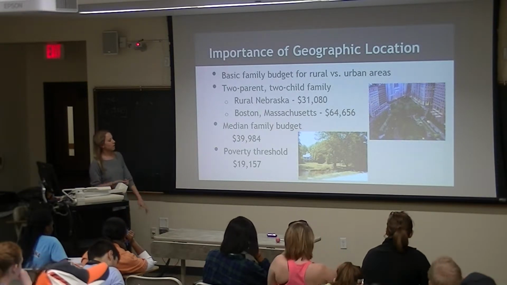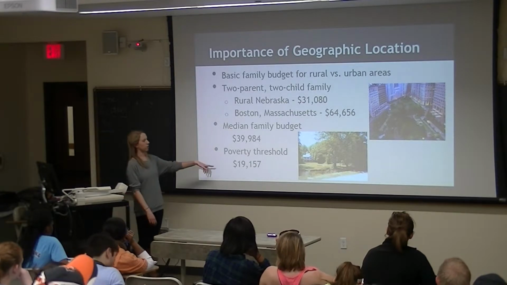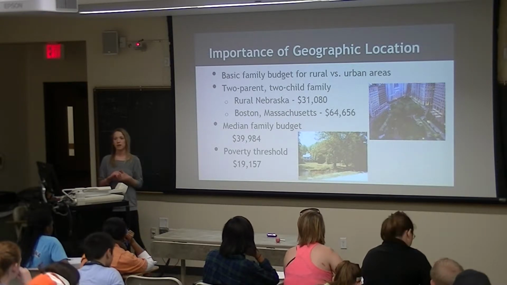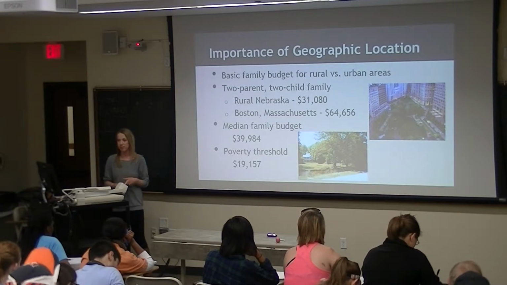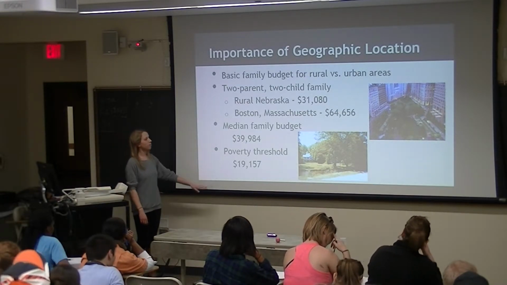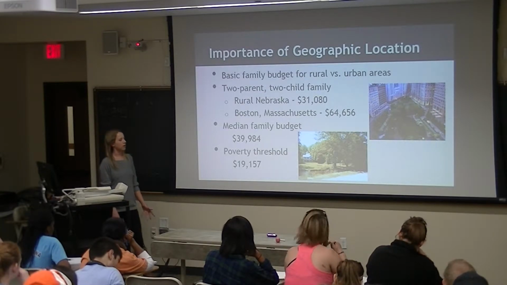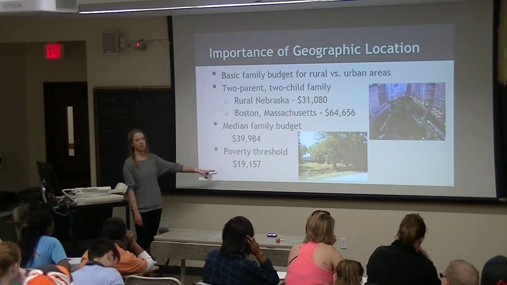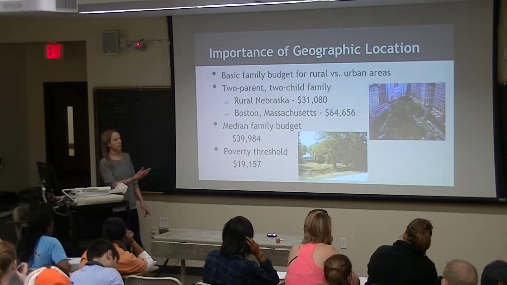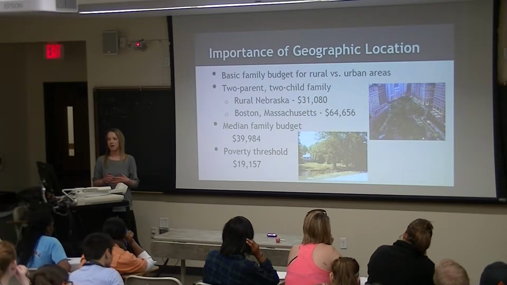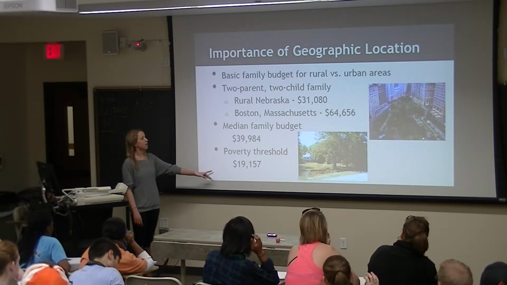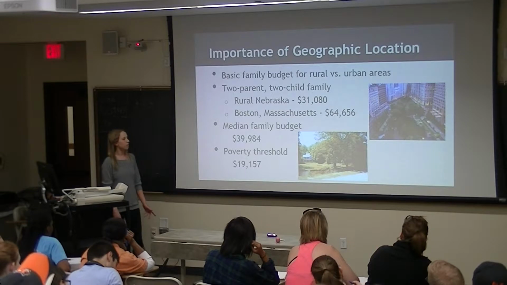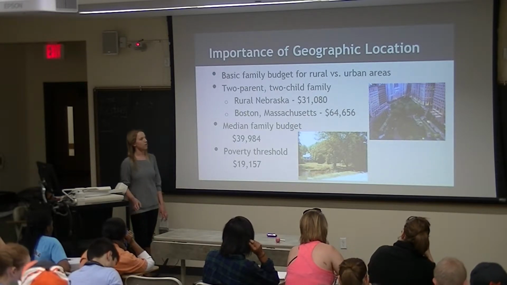So let's say you're using this poverty threshold, right? Like every other policymaker, they look to the poverty threshold to determine things like welfare programs, who gets public assistance. Everybody looks to this number. So if you're a policymaker looking at how to institute policy to help people of lower SES in Boston, Massachusetts, and you're looking at this number, $19,000, when they need approximately $65,000 to live comfortably, see how that could be an issue. This is approximately 1/3, I do know that much math, of what they would need to get by. So that's obviously a big problem when considering policy implications using the poverty threshold measurement.